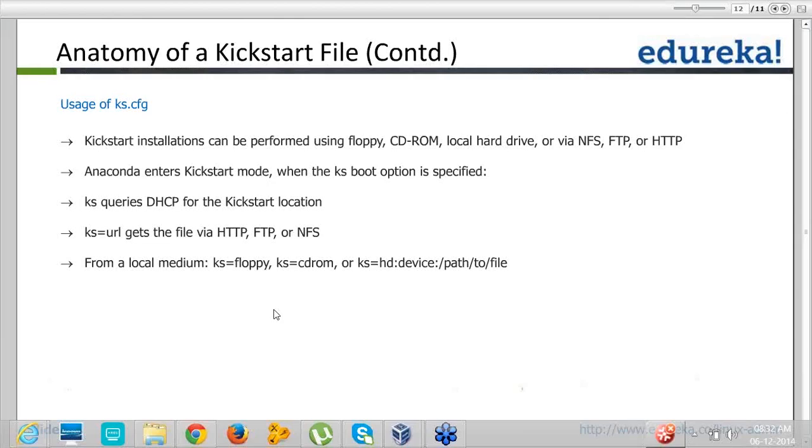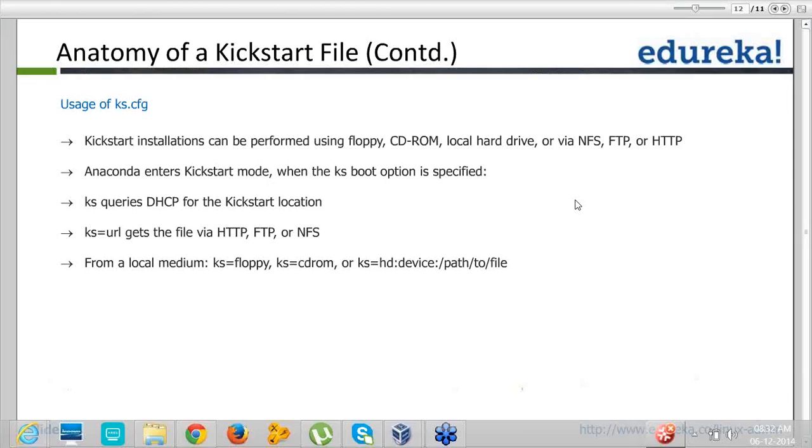The system will look at wherever you have placed this configuration file. These are some of the locations it mentions, say NFS, FTP or HTTP. These are services located at different places, and you have placed this Kickstart file over there. Before starting the installation process, you simply have to mention the path where this file is located. The system will read that file and automatically start the installation process.